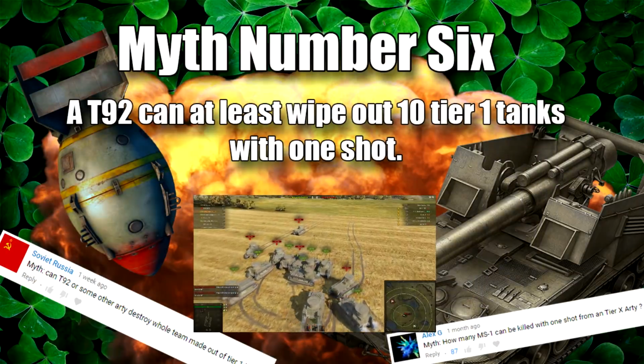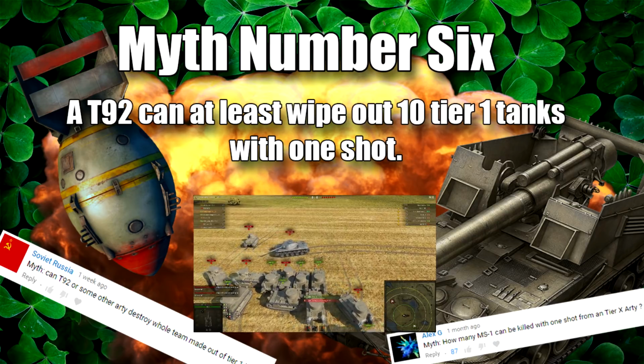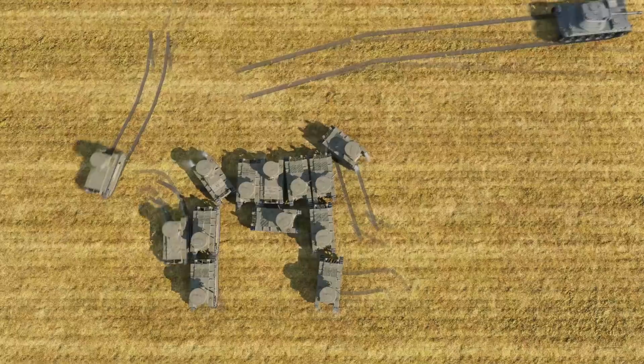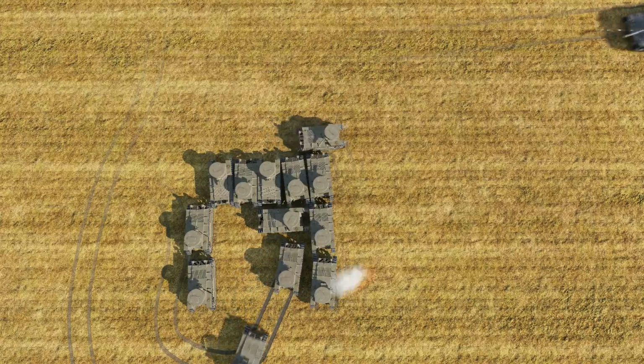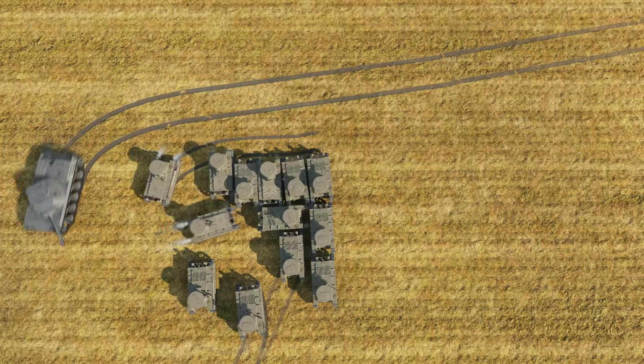Myth number 6. A T-92 can wipe out at least 10 tier 1 tanks with one shell. So of course guys, I saved the best for last. So to test this out, I gathered a metric ton of T1 Cunninghams and of course one T-92, which by the way has the biggest gun in the entire game. So let's see if the gun is big enough to confirm this myth.